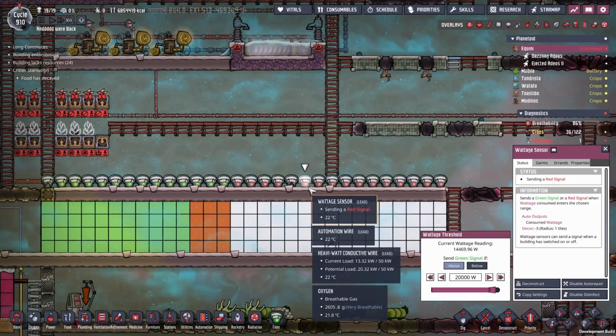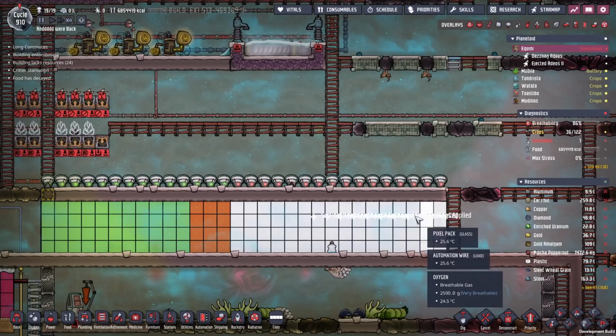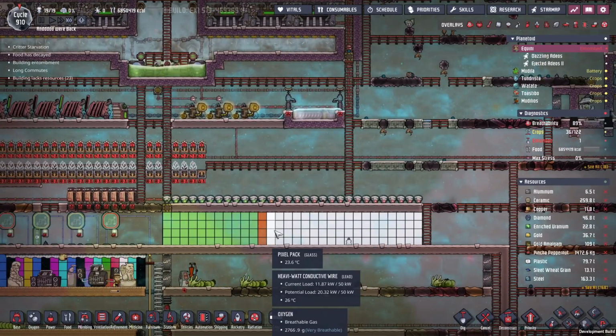Then if we go above 20,000 watts, that's a lot. That's way more than we want. So we want to make that red. That will indicate we've gone into the rather expensive territory. Now, we're not anywhere close to that yet, but we'll find it when we put in our transport grid. And that's just a nice, easy visual indicator of where our power levels are at.